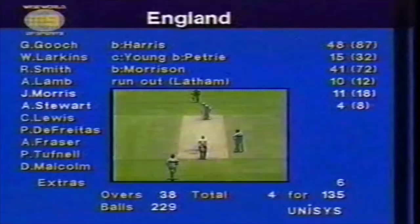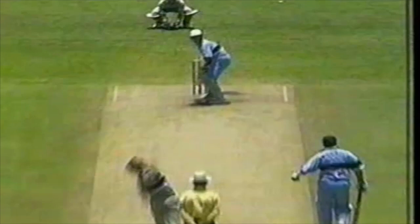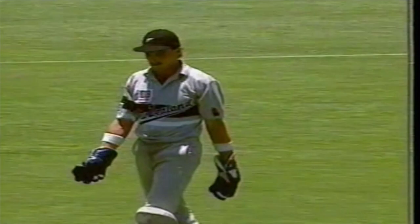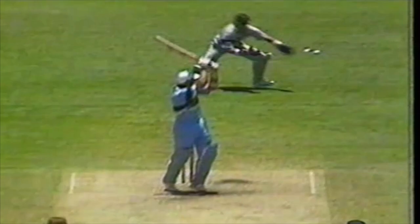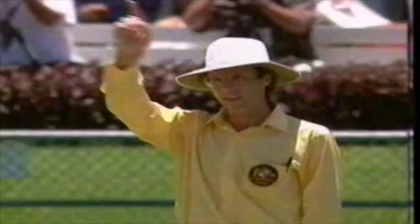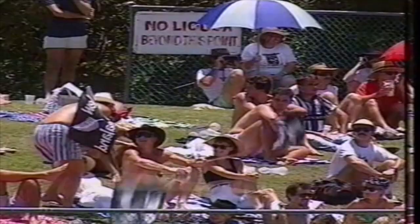Four for 122. That's well taken down the leg side off the thigh pad, with the batsman indicating it was off the thigh pad. That's a very nervous situation — he's had a few big appeals off that thigh pad. Quite clearly you can see the ball go onto the thigh pad. That's gone — caught behind. Exactly the same shot played earlier by Larkins, played now by John Morris. Ball wide outside off stump, just a little flirt there, a big edge through to the keeper.